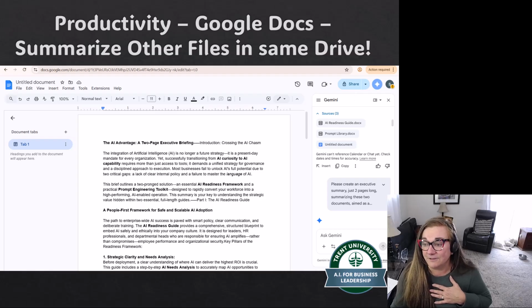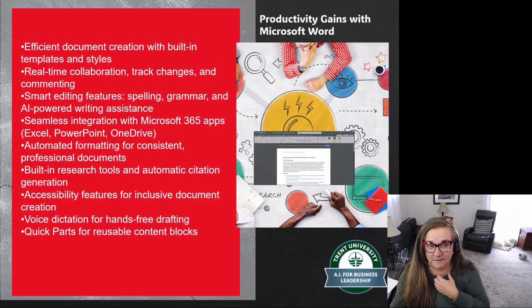Now what I want it to do is go into my shared Google Drive, and I do that by clicking on the plus here, and it sees the files that are in that Google Drive. I clicked on a few, and I've asked it to please create an executive summary, just 2 pages long, summarizing these 2 documents, and I told it who the reader was going to be, and it started creating that executive summary for me. It's pretty cool, right? That really is a big time saver.